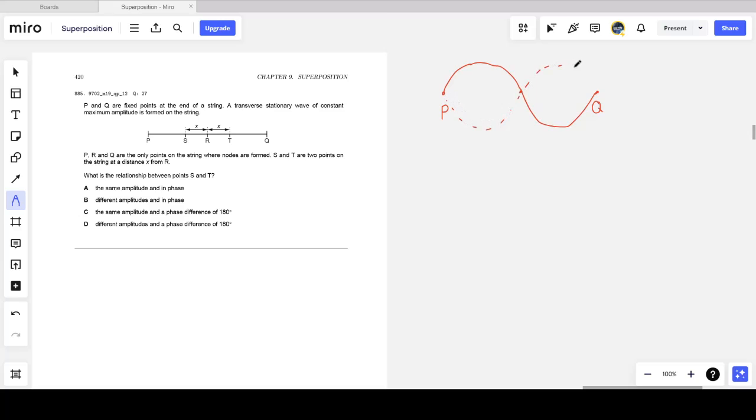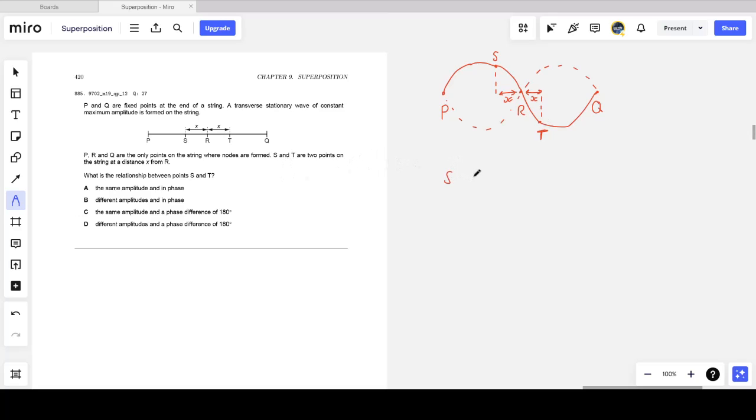Again, my drawing would not be as good as yours would be in pencil, but you don't need to draw if you don't feel like it. And so at a horizontal distance x from R to the left, I have point S. If I move a horizontal distance x from point R to the right, I have point T. So they're equidistant horizontally from R. And what this means is that they are basically mirror images of one another. So whatever S is doing, T is doing the direct opposite.